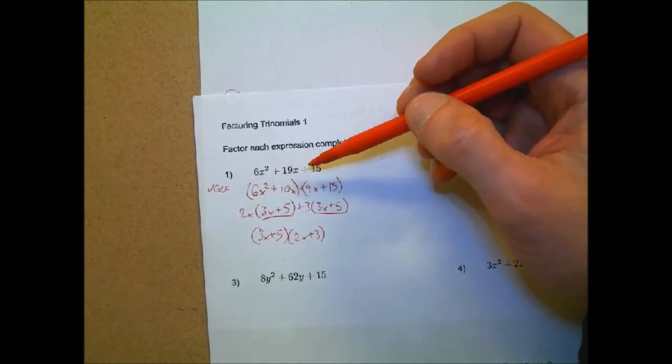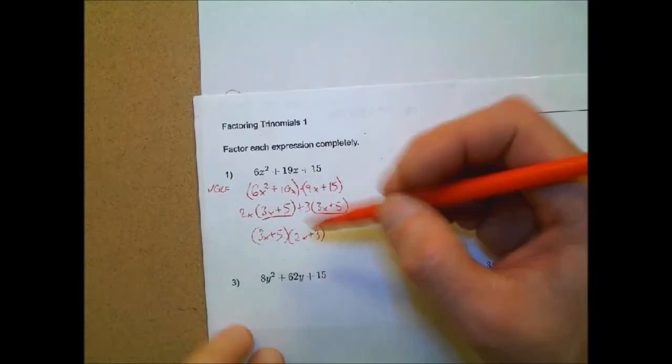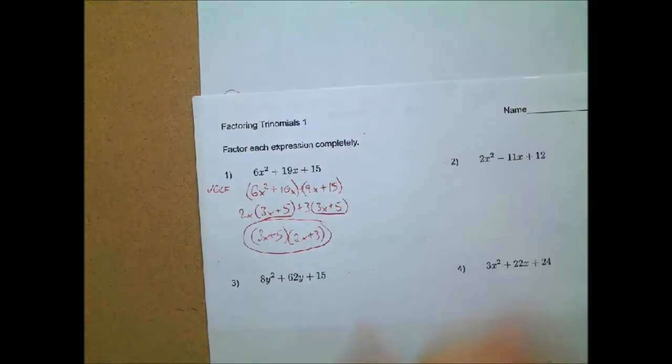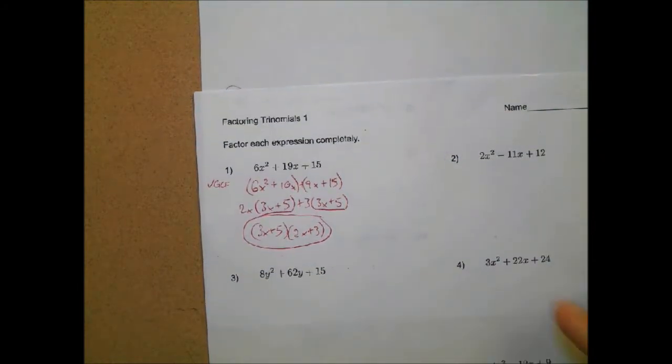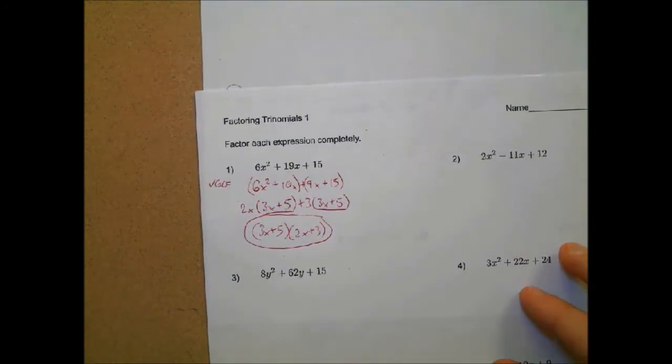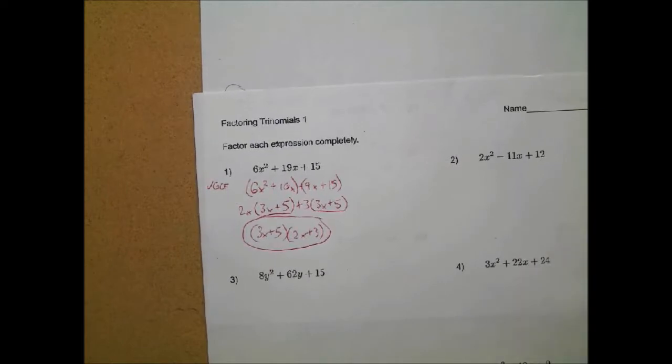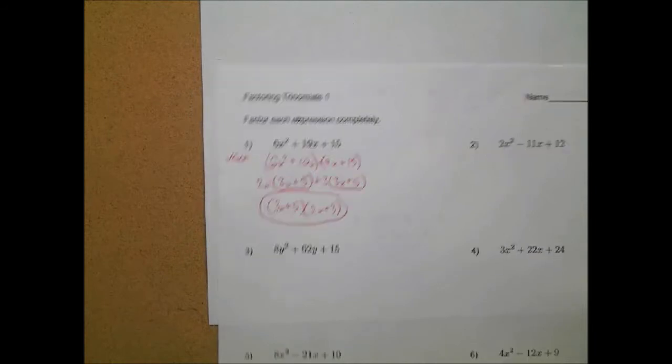So let me show you a way to do this, to reduce the number of guesses you have to take. I'm going to skip number 2 for right now, because these numbers are kind of big and I'm trying to make this a little bit easier. Let's go to number 3. We'll just do that one.